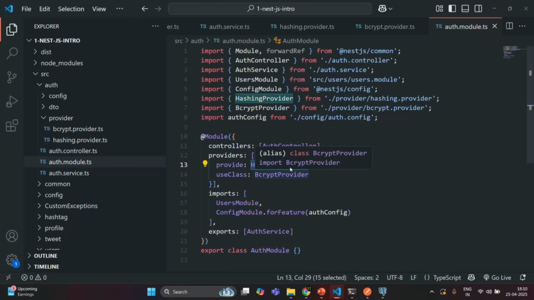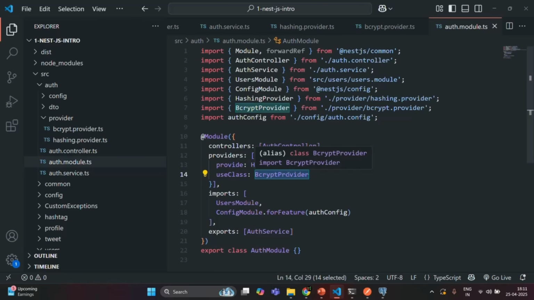And in that class, you will have to implement the hash password method and the compare password method. And in those methods, you can use that new algorithm which you want to use. And to apply it to the entire application, you will just have to replace this bcrypt provider with the new class which you have created.